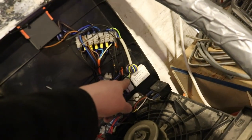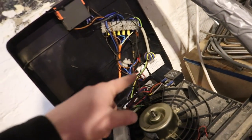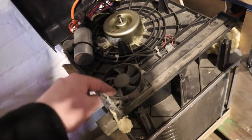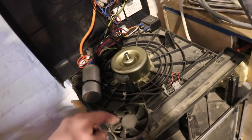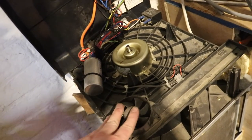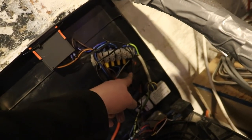We've got a 12 volt power supply, which is what is, I think, I can't be right. Oh, that's 240. What's that 12 volt power? Oh, that 12 volt power supply is running this little cooling fan in here. So this squirrel cage fan can get a little bit hot sometimes, so that just gives us a little bit of cooling recirculation inside there. And then the STC is switching this relay, which turns the whole shebang on and off. And then of course the rest of the cooling pipes go into the glycol reservoir, which is there.